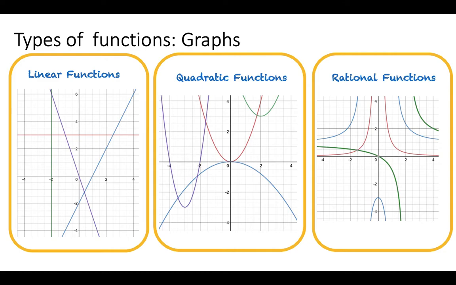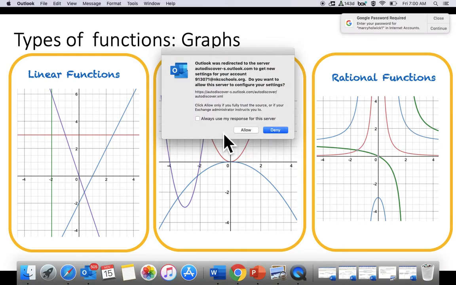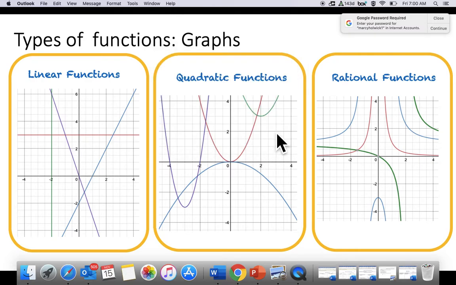These are graphs of those same kinds of functions. Linear functions we're really familiar with. You know, they graph lines, you know that. Quadratic functions in the middle graph those pretty parabolas. And rational functions do all kinds of things that are unexpected. So we don't always know what to expect whenever we're graphing a rational function, but we're going to learn a little bit today about some of the ways we can make some predictions and some of the things that tell us important information about graphing rational functions.